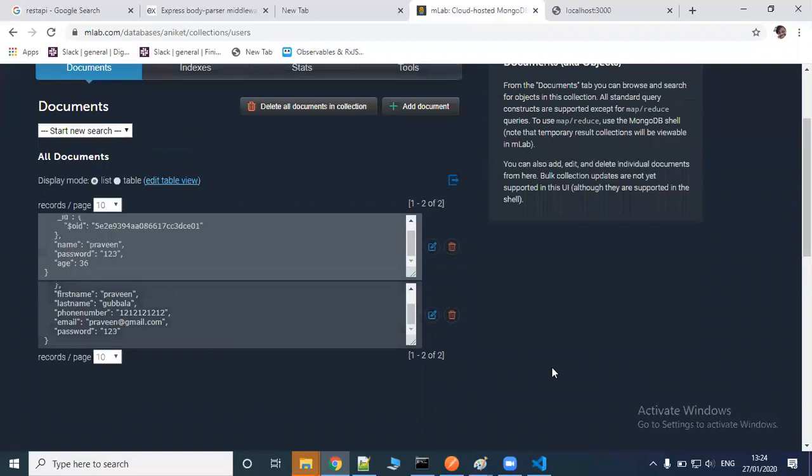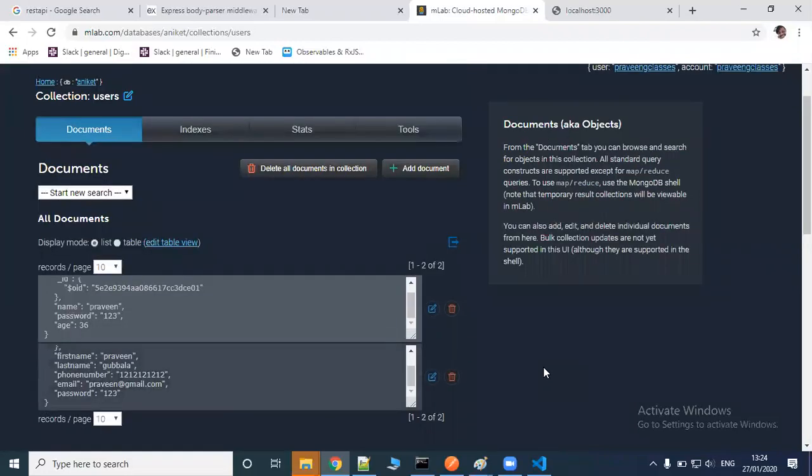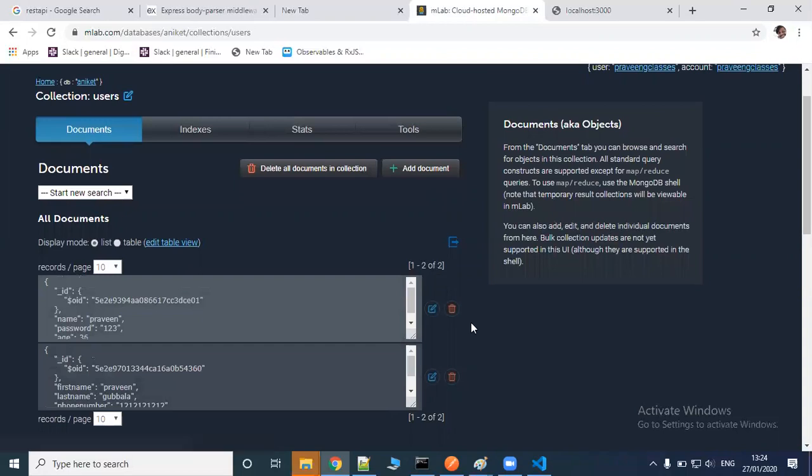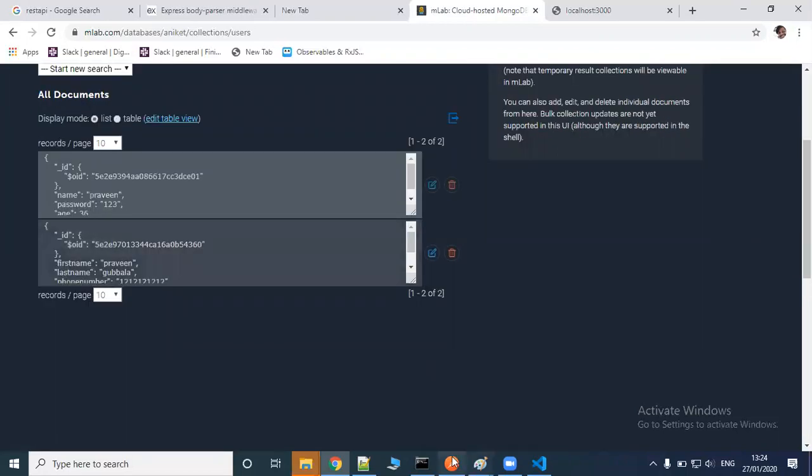No, I have sent a different data. Yes, sir. Is someone also trying to insert the data at the same time? I don't know.